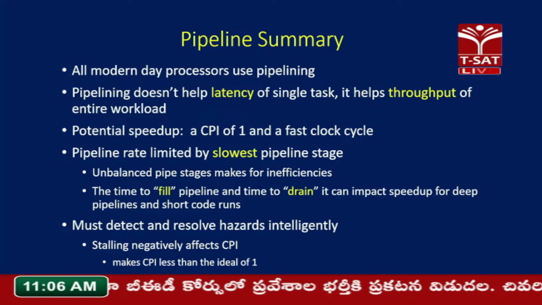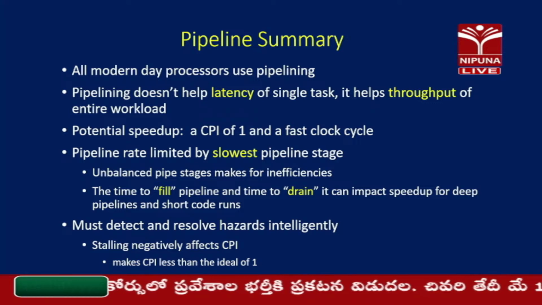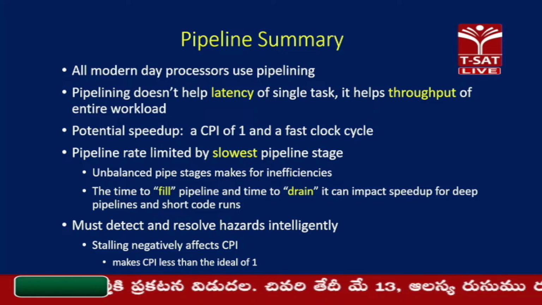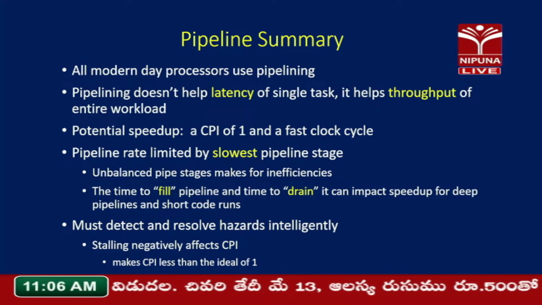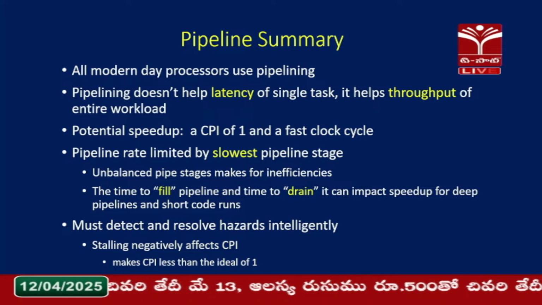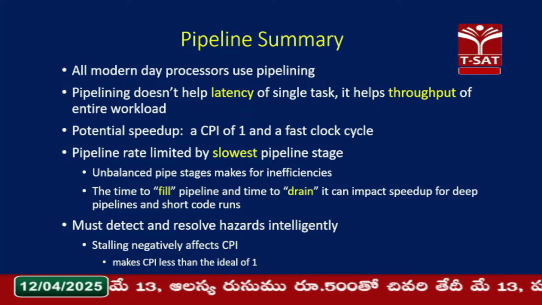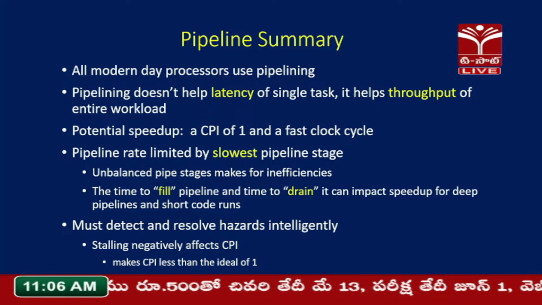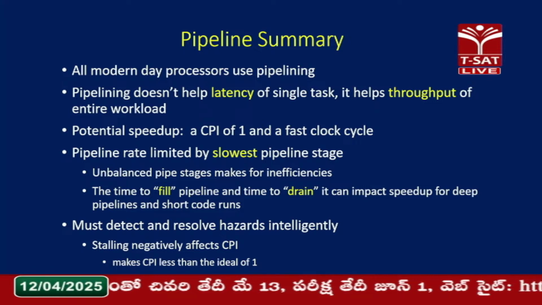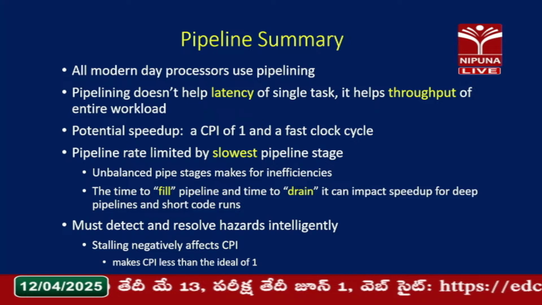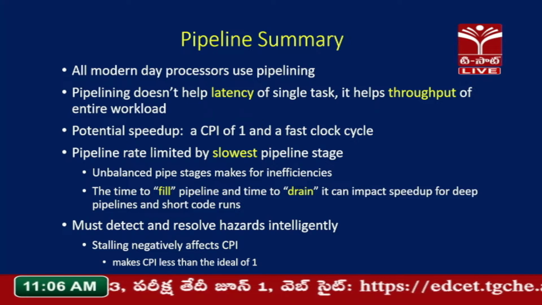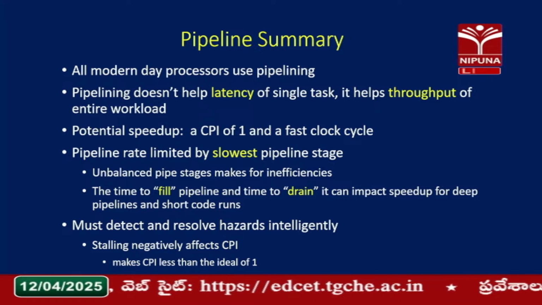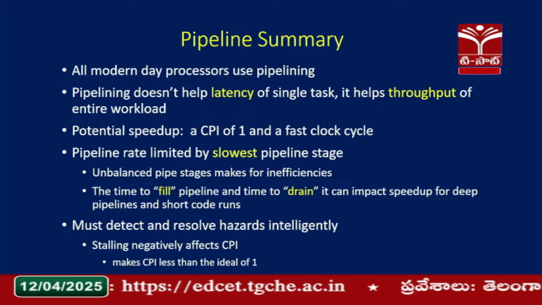Okay. So, coming to the summary of the pipeline. Every modern computer CPU heavily depends on the pipeline. No longer are we doing single clock cycle or multi-clock cycle kinds of CPUs. So every CPU implementation is a pipeline CPU design. And the reason we want a pipeline CPU design is to get a CPI equal to 1 and get a faster clock cycle.